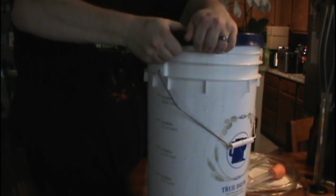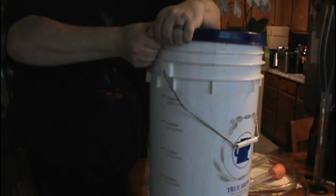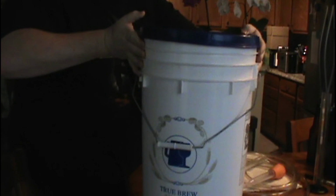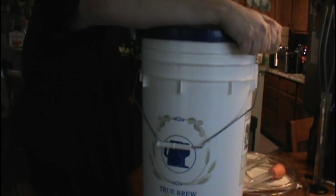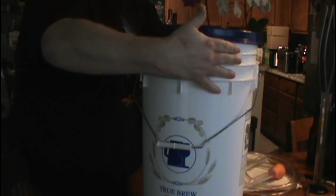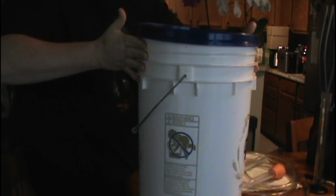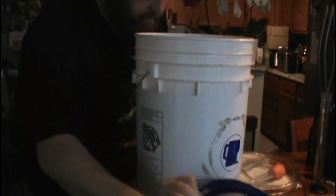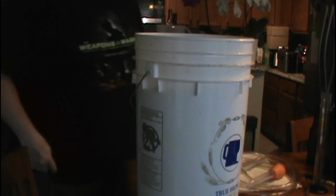And you want to be gentle when you move it and when you take the lid off, because the trub that's on the bottom, which is all the impurities in the beer that have fallen out during the fermentation process, they're sitting on the bottom. You don't want to stir those up and get it into your beer. Oh yeah, definitely smells like beer.